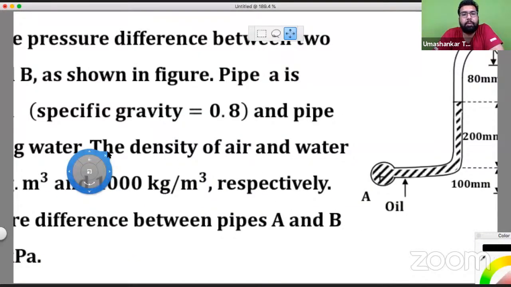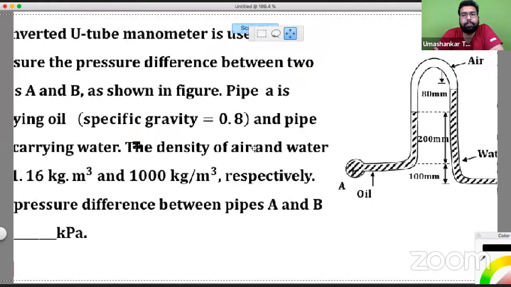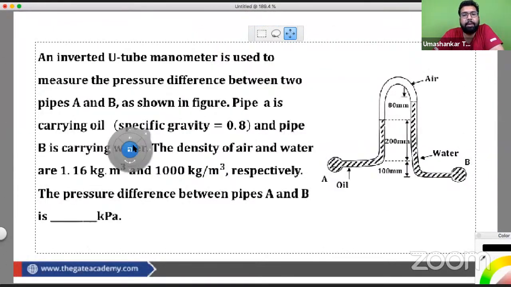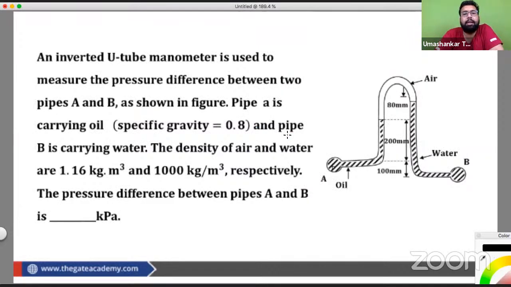Okay. Now, let's do one question. Please try this one, beta. Let us see if we can do it or not. Please go ahead. So this distance is given to be 80 meter, beta. This is your 80 meter, right? This much distance. Please go ahead. Let us see if we can do it or not.